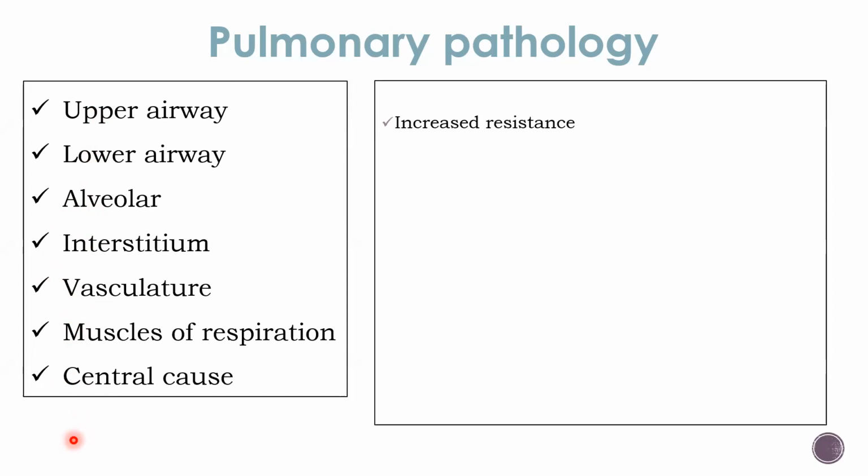Upper airway, if the airway resistance is high, it is going to affect. Lower airway alveoli is because your compliance is getting decreased because of the lung pathology, because of pneumonia and all this. Diffusion abnormality is at the alveolar and capillary. This is getting affected because of ARDS. ARDS is a concept where it is going to affect the diffusion abnormality. All right, we'll discuss what is ARDS later. So diffusion abnormality is at the level of alveoli and vasculature, right?